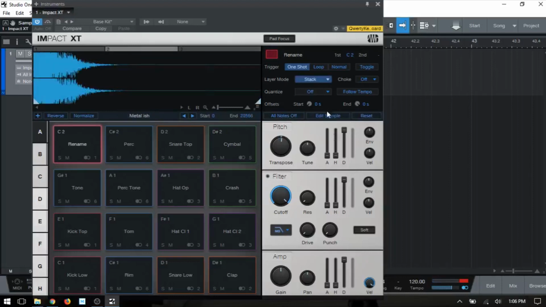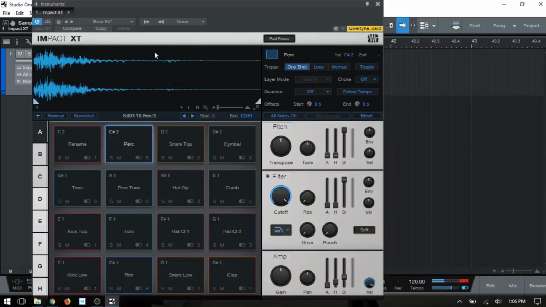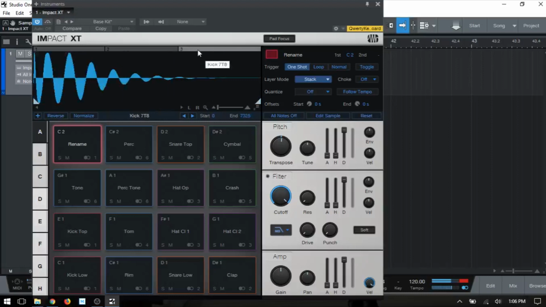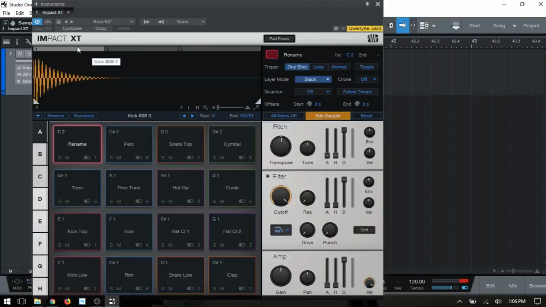So next we have edit sample, and this is available for working with this pad because we have 3 different samples in here. If I were to select this one here, we only have 1 sample loaded in the pad. So this is not available. And the reason why is because if we have 3 different samples, we may not want to apply the same edits to all of the samples. So if I wanted to just affect, say, the 808 here, then I would click on edit sample while that's highlighted.